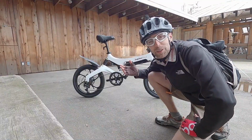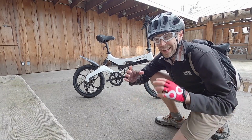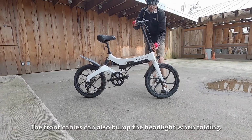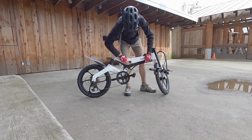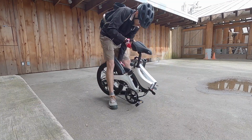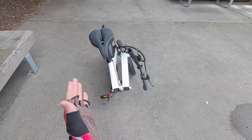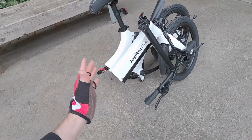I'm going to run through folding the bike right now. What I noticed is that it's best to fold the stem first, because otherwise the cables don't really fold perfectly. A little bit precarious making that happen, and it's because the bike kind of leans to the side, and as you can see, the front portion of the bike's a little bit longer, so it just tilts a little bit.